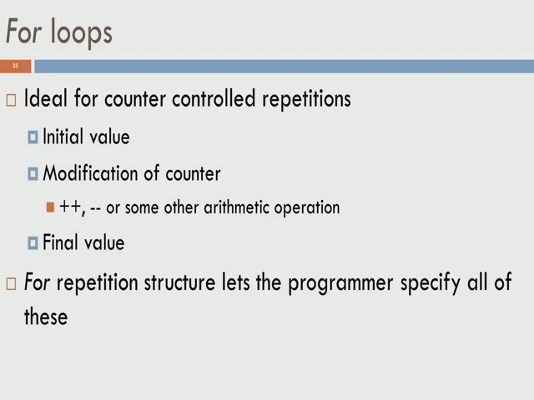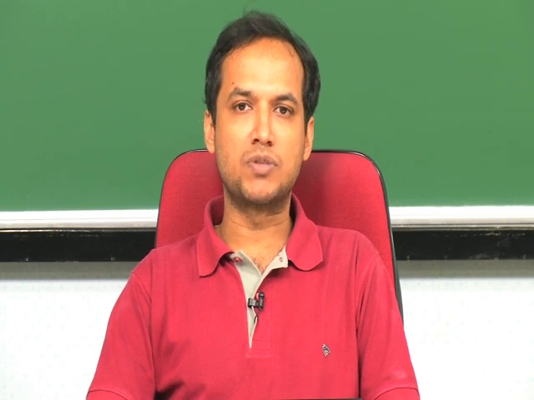So let us start with the first one, namely the for loop. The for loop construct is a counter controlled repetition structure. You start with an initial value of some counter and you modify the counter as you go along till you reach a final value. Maybe I start with number 1, go in steps of 2, and stop at 43. In that case I would be using all the odd numbers: 1, 3, 5, 7 and so on up till 43. Or I may say just for 20 times print hello.